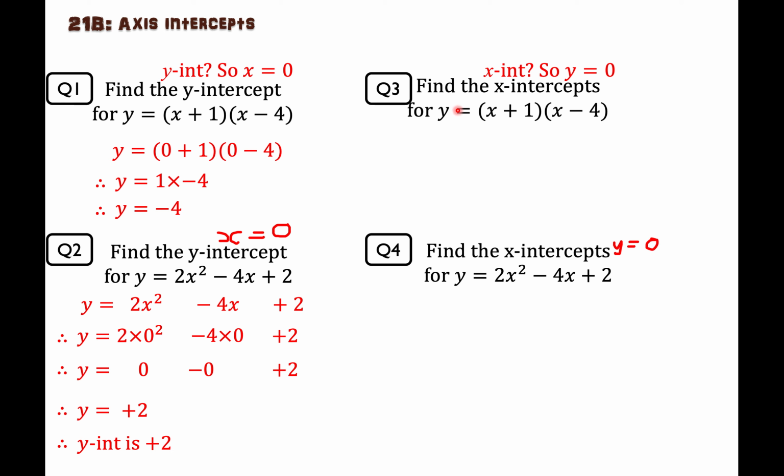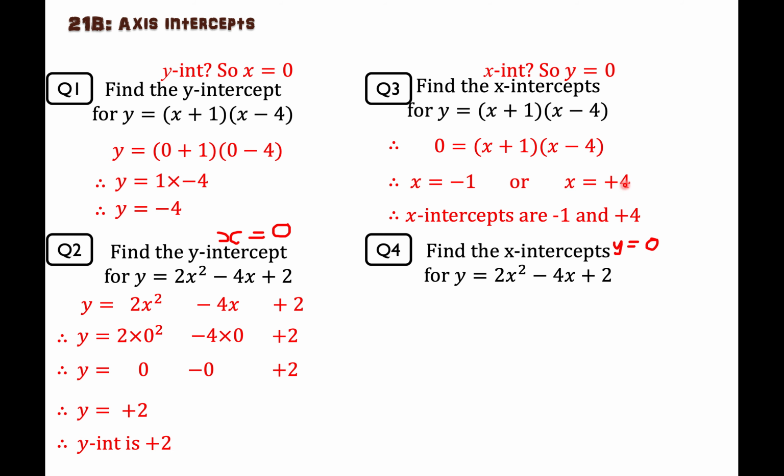So let's replace y with a 0. So this will look like 0 equals, and then all this mess, because I don't know what x is. Now, this is nicely factored, so we can use the Null Factor Law. We know that these two things multiplied together equals 0, so either the first one is 0 or the second one is 0. If this thing is 0, x has to be negative 1. What solution do you think would come from here? If x minus 4 is 0, then x has to be positive 4. So those are our X-intercepts.